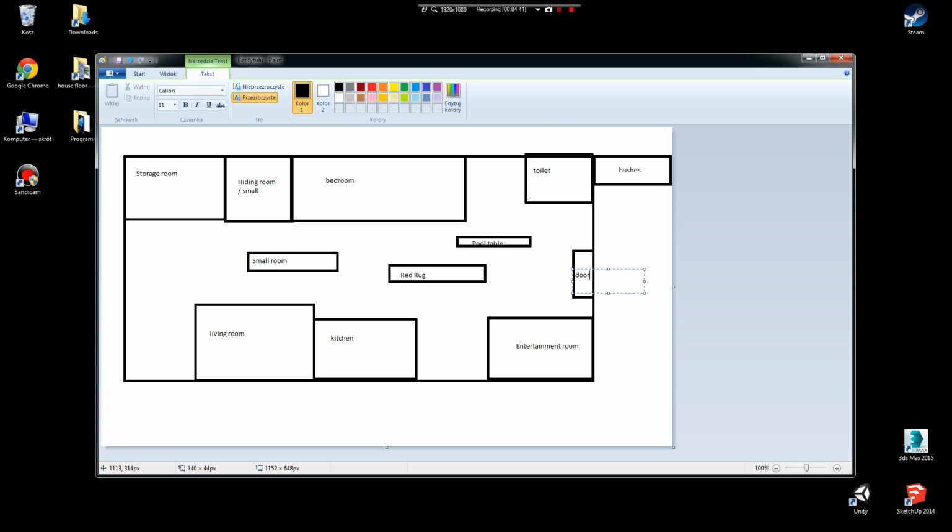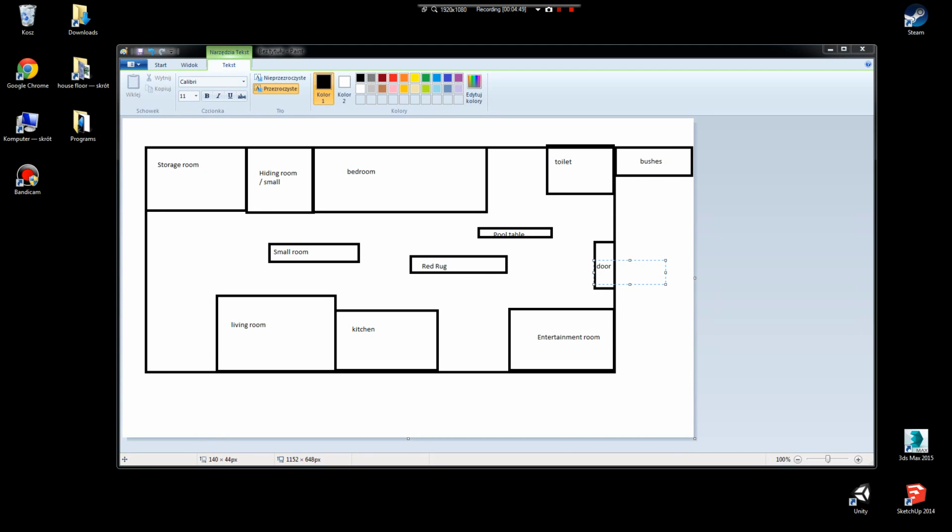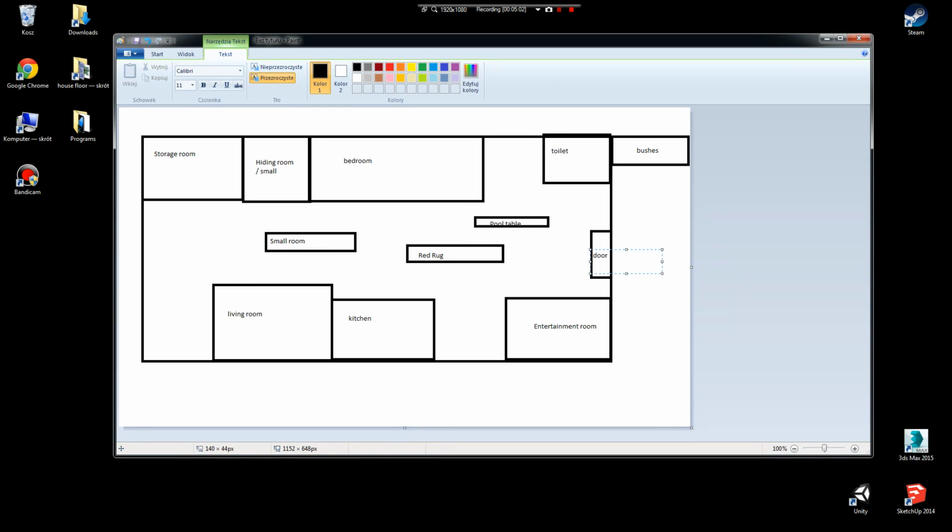Apologies for that. So we have a simple map set out already. I'm not going to be using any of these, but if you're good at using any of them, including Blender, you would be able to create a pretty good house. Today I'm just going to be using Unity. If you aren't good at 3D modeling, my suggestion is to follow what I do within Unity.